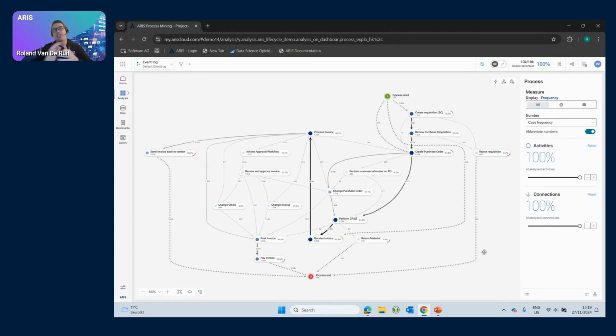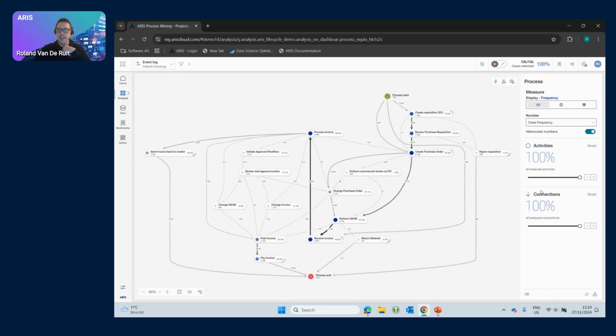Now, this is a demo data set. Believe me when I say, if you would apply process mining on your processes, on your data, where you might be looking at 100,000, a million, 10 million, 100 million cases of a given process, this spaghetti view would be far, far more complex. And that really gives you an insight in all the different ways your process is being executed. So this is nice, right? The spaghetti view. So what are some of the options then to start making sense of that?